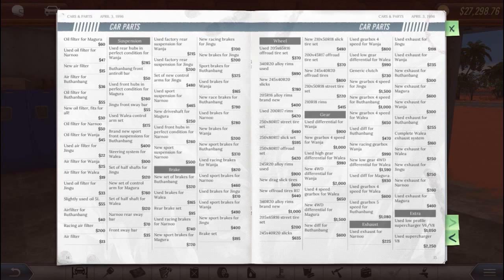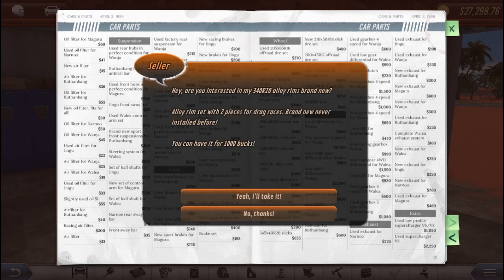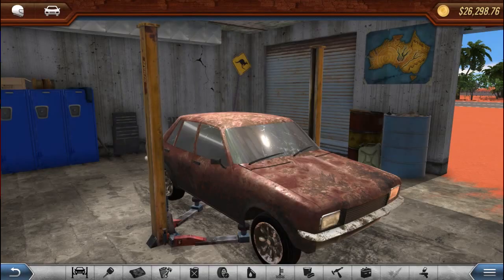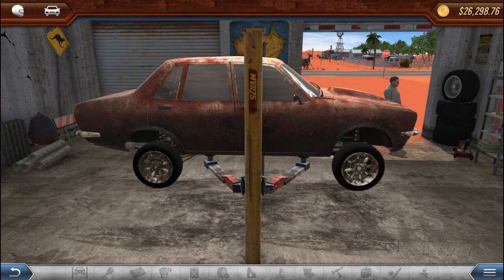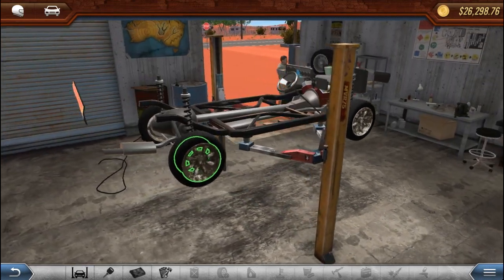340 by 20 inch alloy rims. That sounds like something we could do. But we need to find wide 250. I need some like wide tire. Brand new. Let's try these. I don't know if they're going to be wide enough or not, so hopefully they are. Jack this thing up and take the tires off of it.